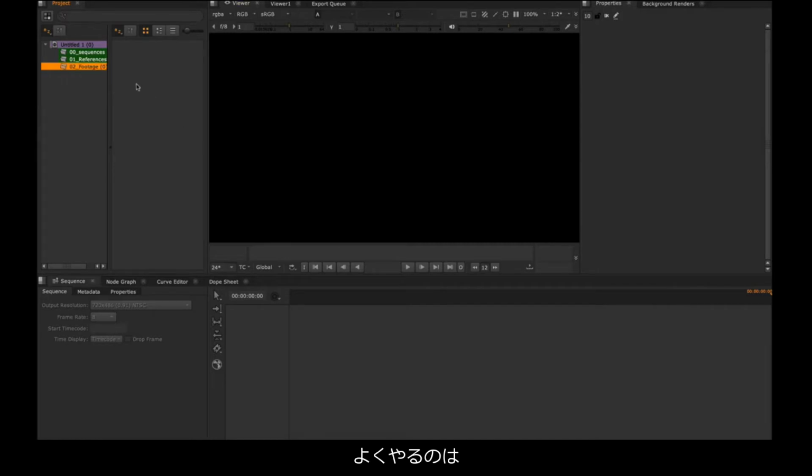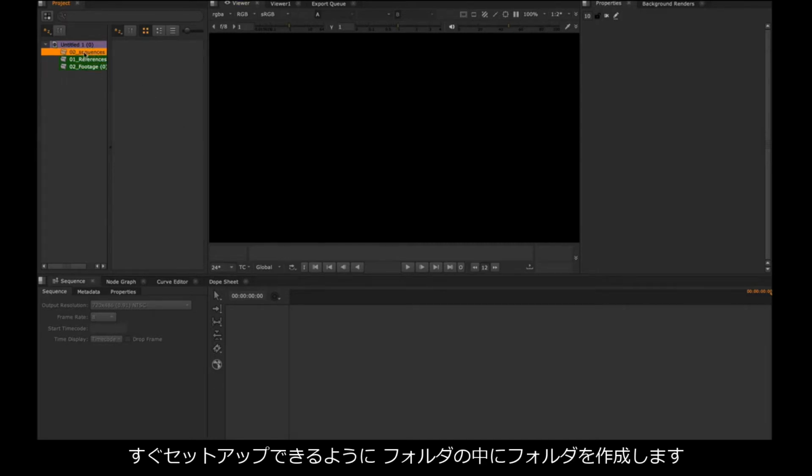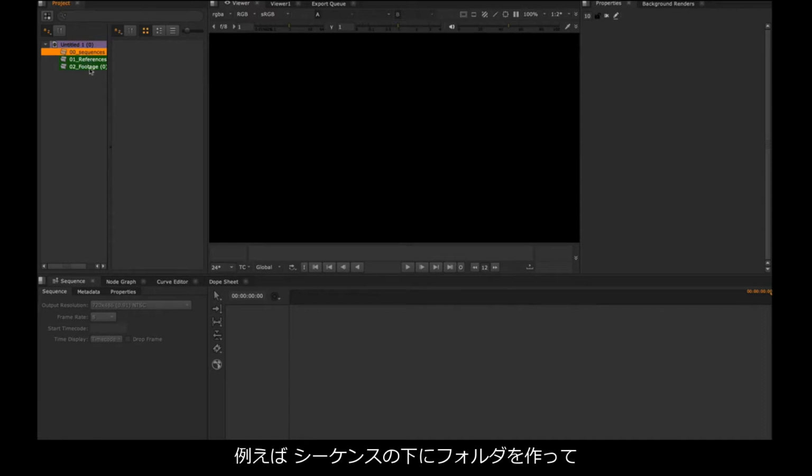One of the things that I like as well, setting it up straight away, is kind of the folders that I want inside, or the colors of the folders. So for example, I can start having folders inside my sequences, because I normally have a folder for a story, which is the actual storyline or edit of my project. But then I have another folder which is review, and normally I have a third folder in there called deliverables.